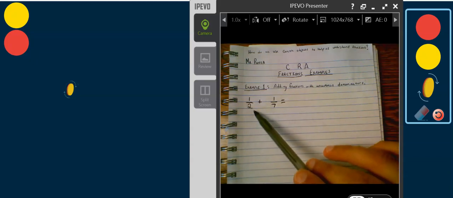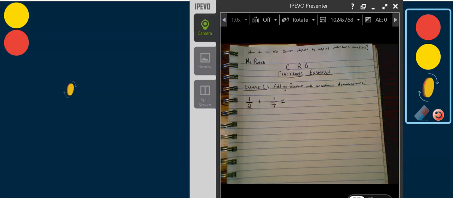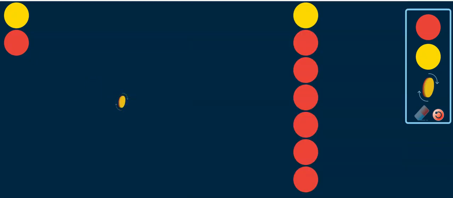Our example is 1/2 plus 1/7, both unit fractions, both of which can be represented using the count and size method in the concrete model. So let's go over to our chipboard here and explain what we have. So we know that it's 1/2 plus 1/7, which looks like this. We also know that we cannot add, subtract, or compare fractions with uncommon denominators, or where the size is different. In this case, the size is different. We have a denominator of 2 in this chip count and a denominator of 7 in this chip count. So we have to come up with an equivalent fraction.